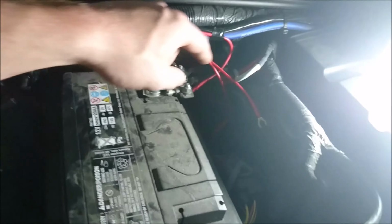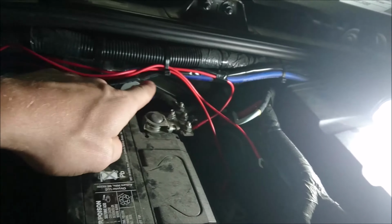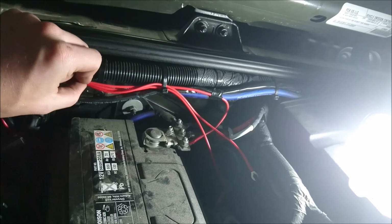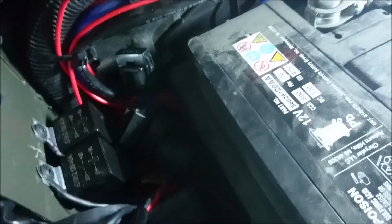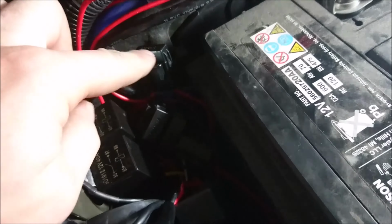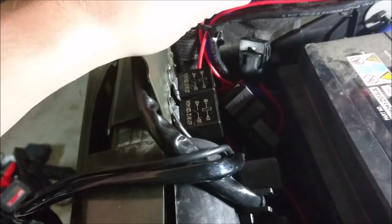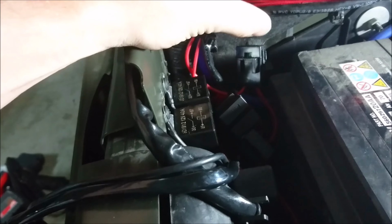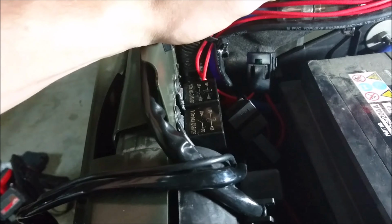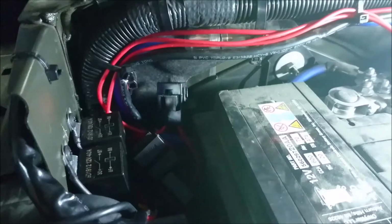So as you can see, our power wires are right here, and I've just put them like that, zap strapped. I'm gonna put another zap strap and some tape, protect those right there. And then if you look here, I've got more than one fuse, but it brings your fuse right here, so that way if you ever have a problem with one of your light bars, you can troubleshoot from here with your meter. Keeps your fuses nice and close to the battery, which is what you want. The closer the fuses to the battery terminal, the better.